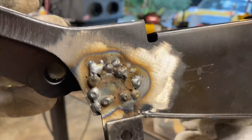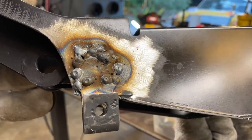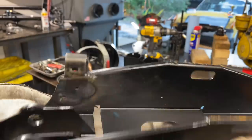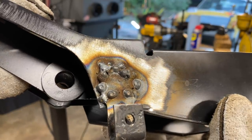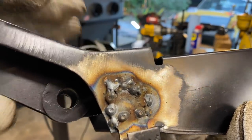Not bad for someone who doesn't know what he's doing. Hey, I don't know what was going on, but for whatever reason, I couldn't get it to penetrate through those holes. It would fill the holes, but it wouldn't penetrate to the other side, which is kind of weird. I don't know. Maybe the holes were too small. Let me know what you guys think.